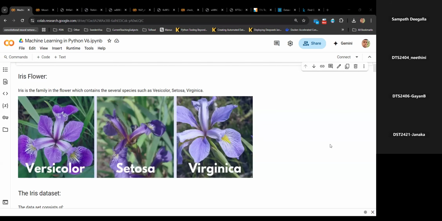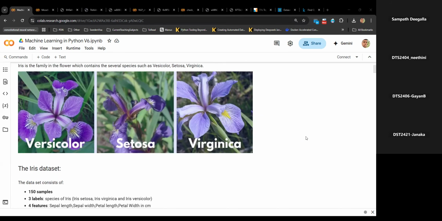So as you can see, there's no clear visualization, but if you look at the types of flowers, there are slight color variations, as you mentioned, but this might be due to different lighting, but we never know. And also, if you see the two types of flowers, this one looks slightly different, right? I don't know whether you will notice this.